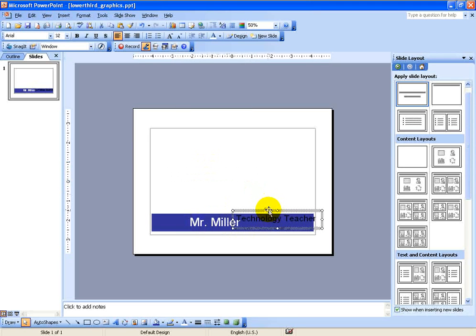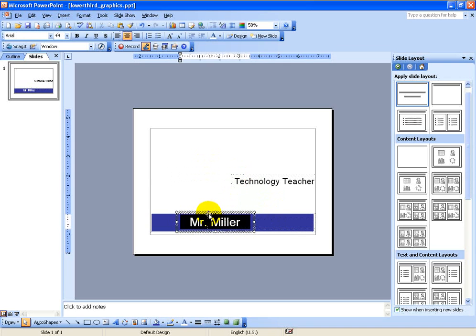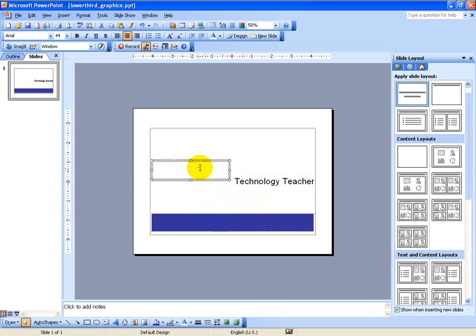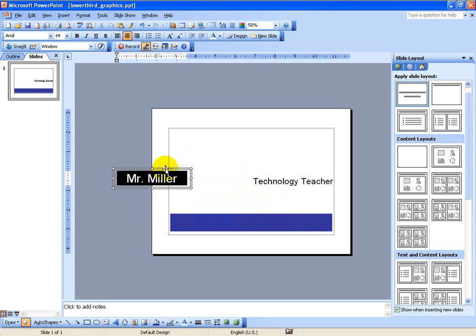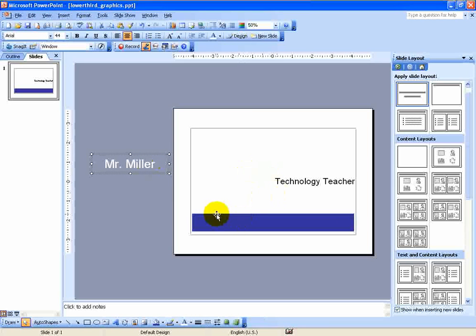In order to make something for the technology teacher part, let's separate this out a little bit. You always want to make it all separate. That way, of course, that's not very good. There we go. That way you can move things around. So make all of your elements separate.